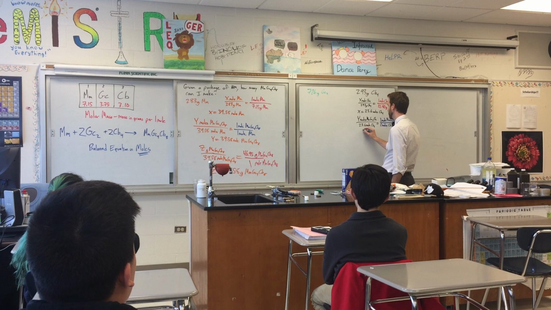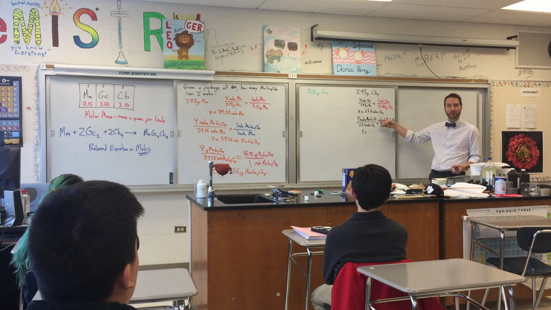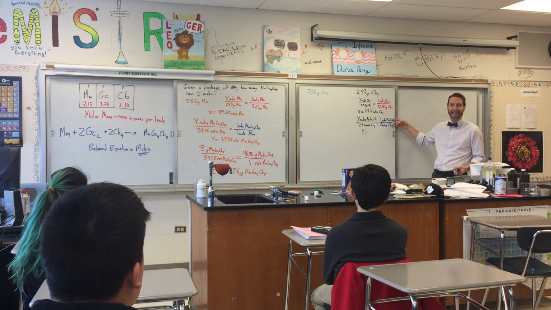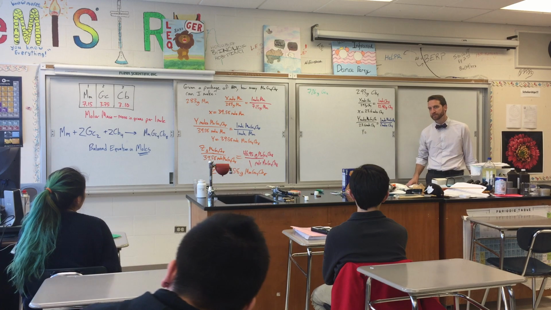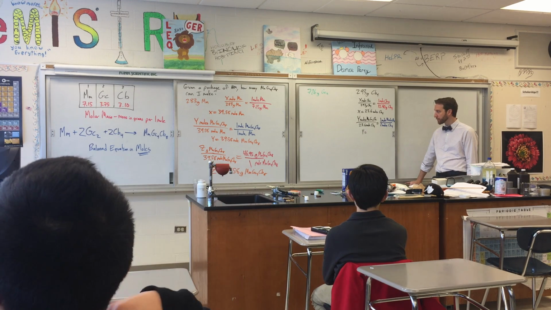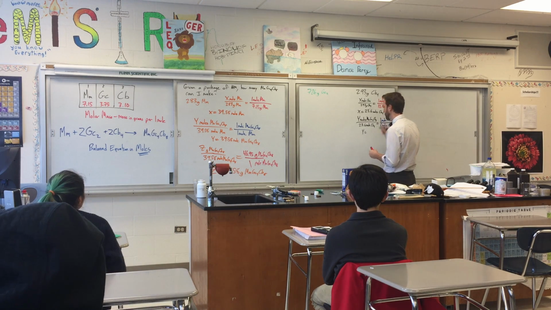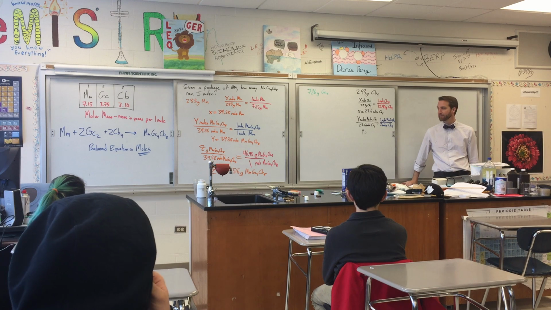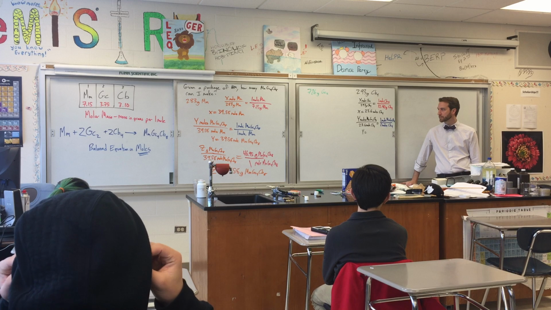I don't care. It doesn't matter how you set it up, as long as you understand that if I'm setting up a proportion of the moles of things, I get the other side from my balanced equation. I don't care if you have this flipped, really doesn't matter what way you set it up. Okay, question? Is that supposed to be, on the Y moles, that's supposed to be CB8, yep. I don't know what happened. Talking and writing at the same time. Okay, so how many moles of s'mores are we going to make with our chocolate?